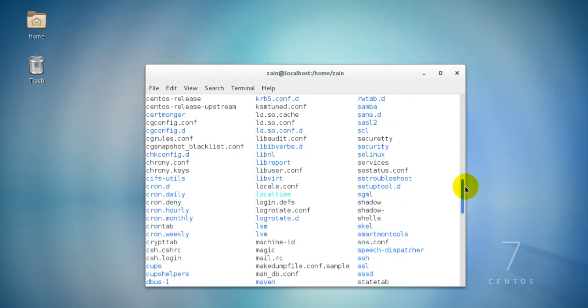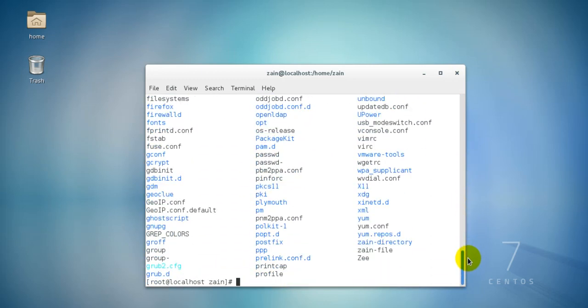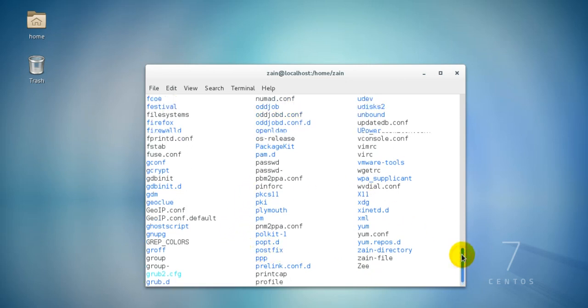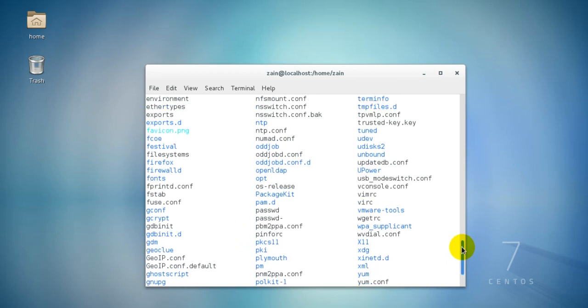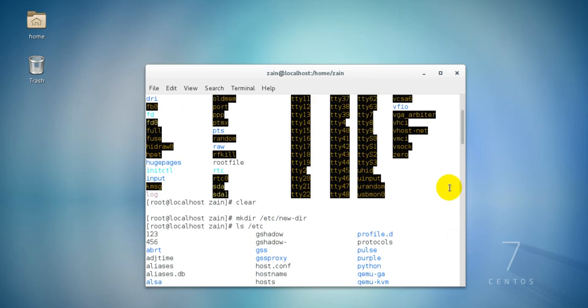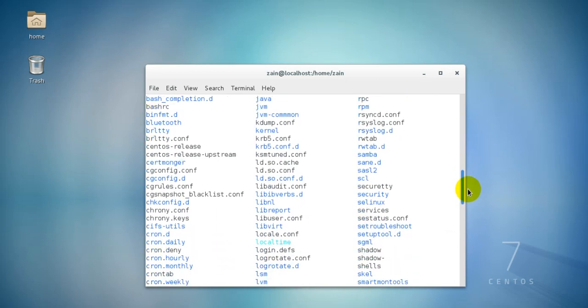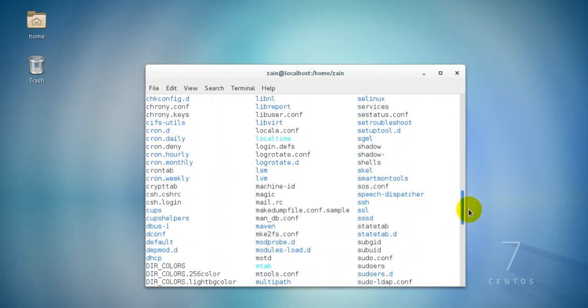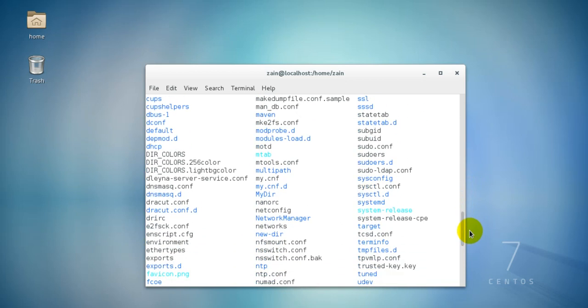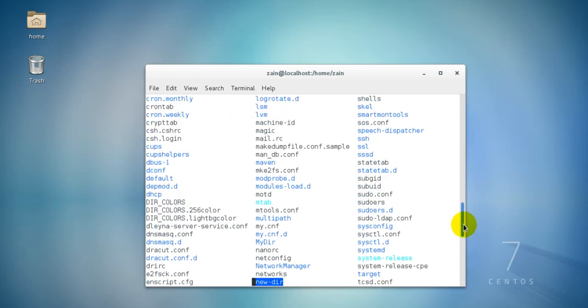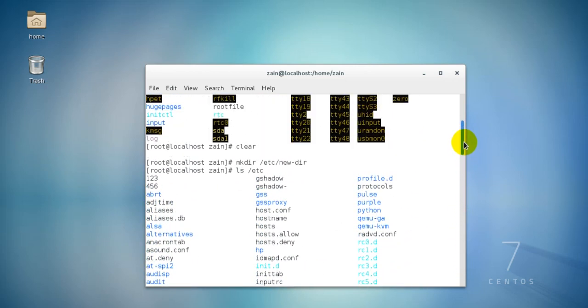New-dir. As you can see, the new-dir folder has been created in the etc directory because we entered the command in the etc directory.